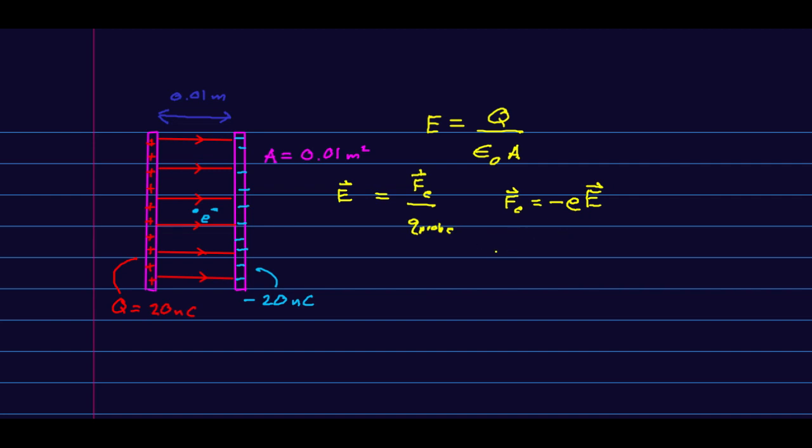Finally, if we wanted to know the acceleration of that electron, all we have to do is this. The acceleration is going to be negative e times E over M. You could now, if you want, go ahead and plug in this charge, this area, epsilon naught which I gave in a previous slide, and the fundamental charge to get the acceleration on that electron.